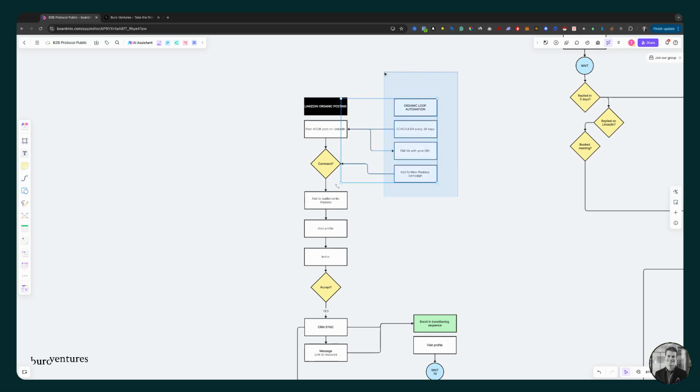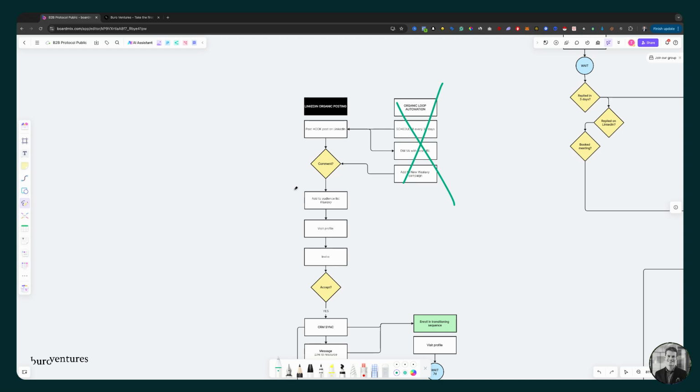So I have something that I call the organic loop automation, but we're not going to look at that in the beginning. So I'm just going to do this for now. The very first one is that we have what we call a hook post on LinkedIn. And a hook post is basically a post where you want to share something valuable, and people need to comment on that post to receive it. The benefit is that we have a tool called Galaxy that has the ability to dynamically add all people that comment into an audience on that software.